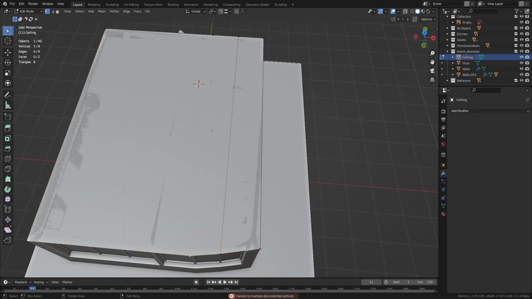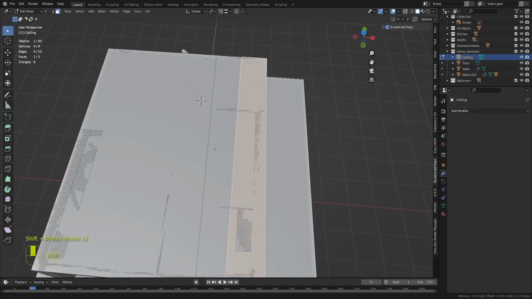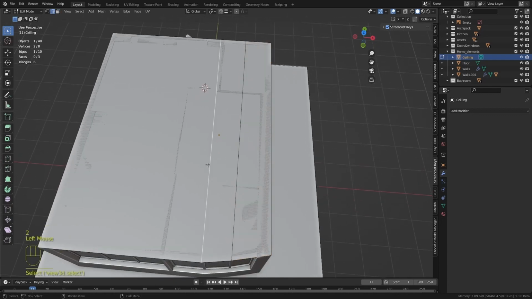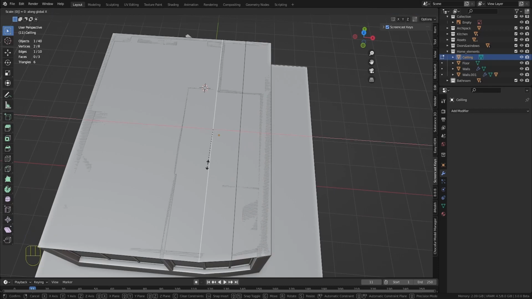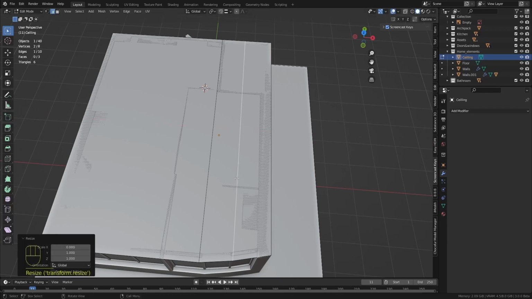I will press G, as you will see in the screencast keys. So I will press G on the keyboard, as you see here in the screencast keys. So with that I will have faces. Now I need to make it straight, so I will scale it on the S-axis to 0, like this, to make it straight. Also I will scale it on the X-axis to make it straight: X, then 0, then Enter.